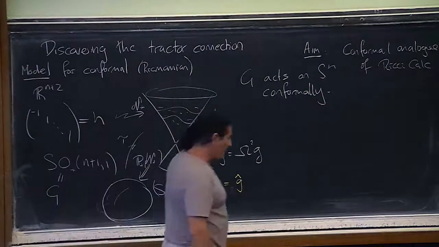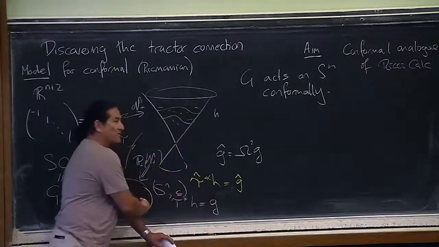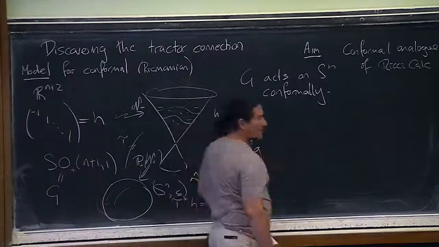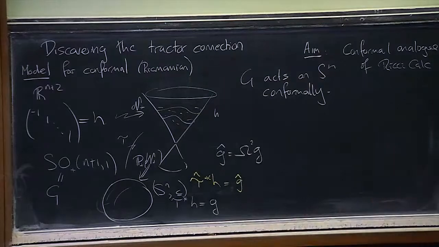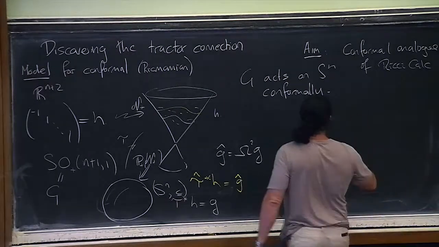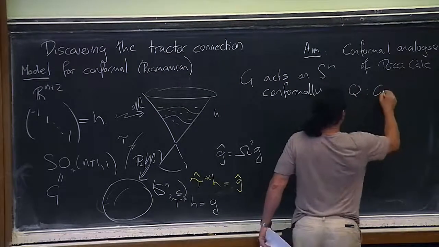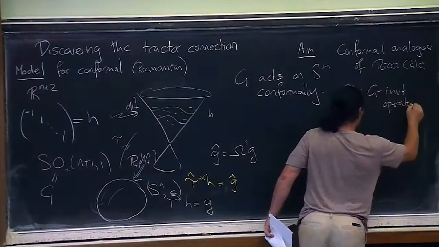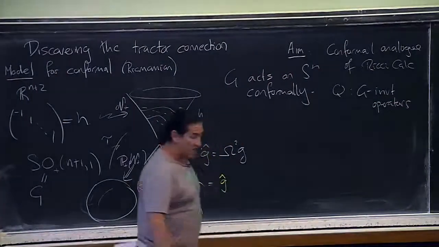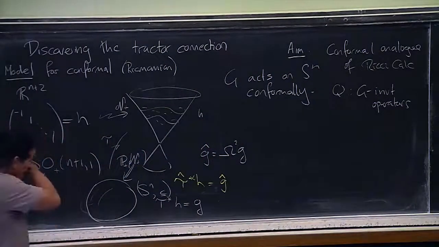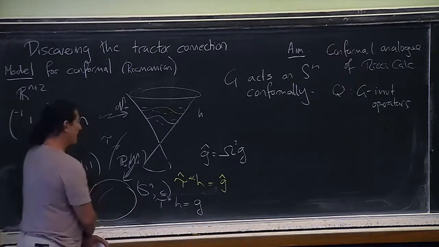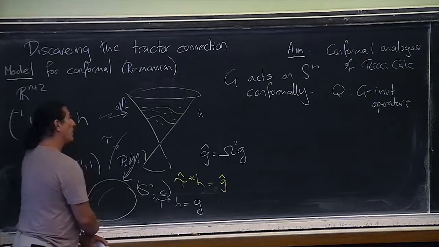So apart from thinking of this as conformal geometry in the way I was talking about yesterday, we could ask, for instance, what are the G invariant differential operators on the sphere? So questions like G invariant operators. So differential operators that intertwine this G action. And so this links to questions in representation theory and so on. Or we can just think of it sort of naively as we were yesterday.